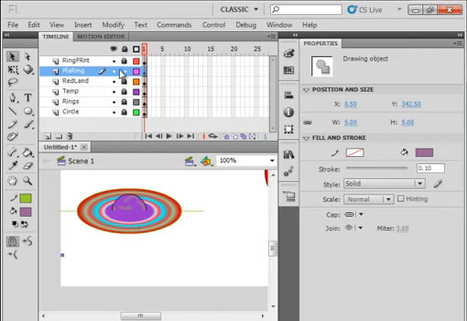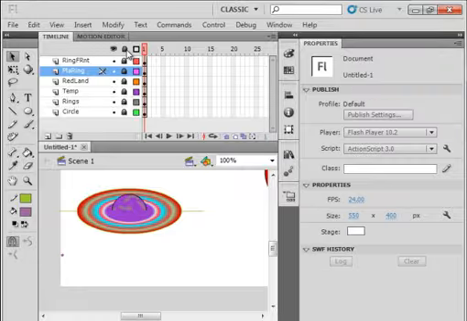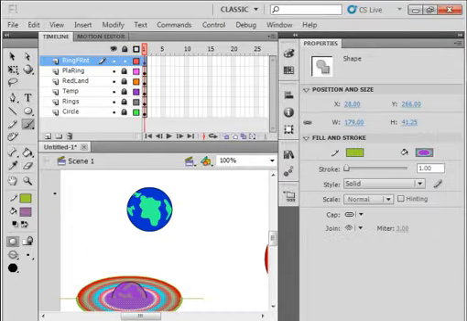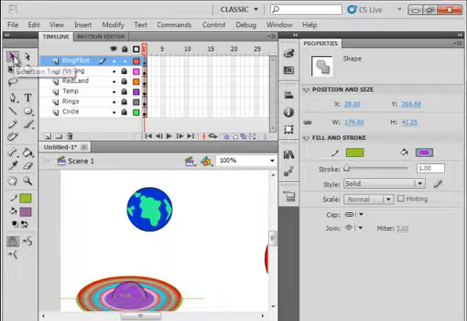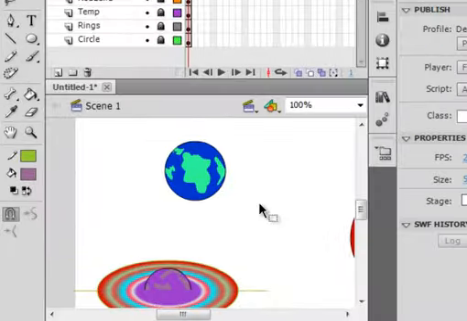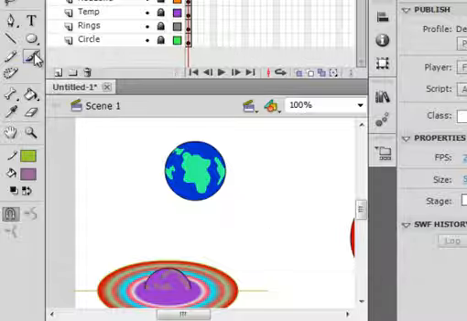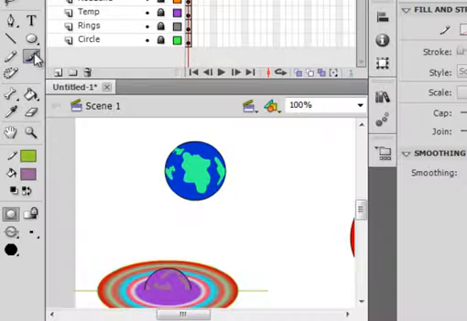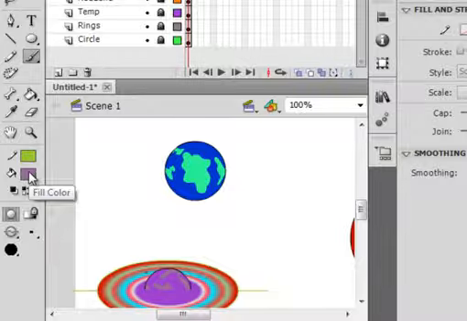So I want you to lock all the layers. The rings that are in front, the front rings, unlock that. Select frame 1. Get your selection tool. Make sure that's not selected. Click off to the side. Click your brush. And when you click this, it looks like it's the same color.